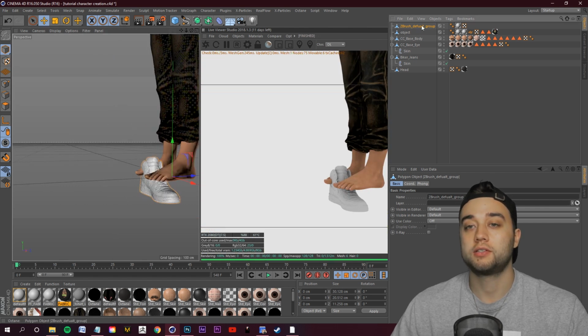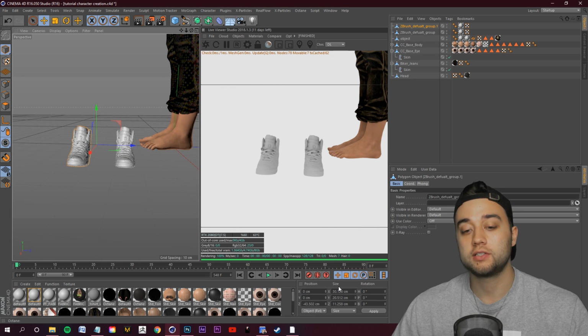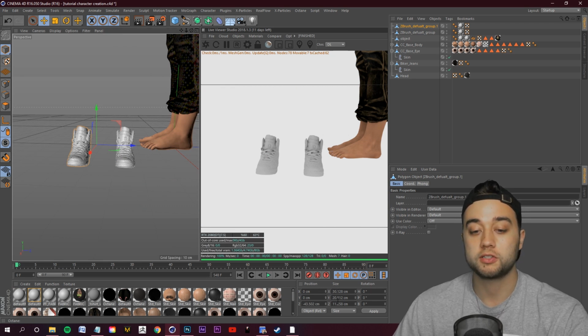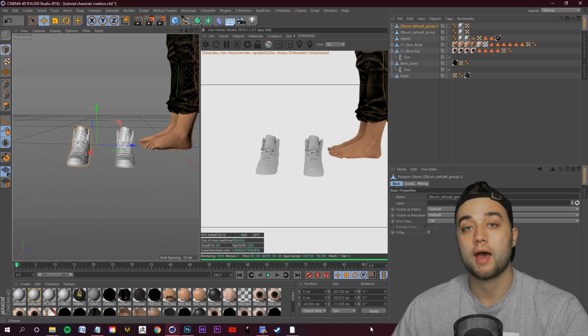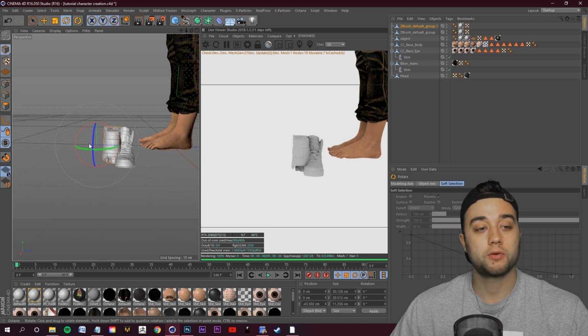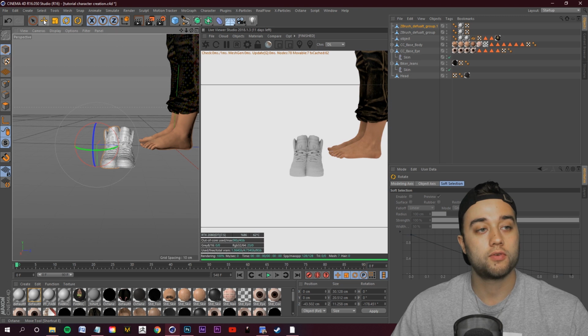What I did here was Control C, Control V to duplicate this shoe. You'll see your position, size, and rotation. In Cinema 4D, you can go to size and add a negative to all of that, and then click Apply. You'll see it flip it over. Then using my rotation here, I can fix that, and let's move that over a bit.